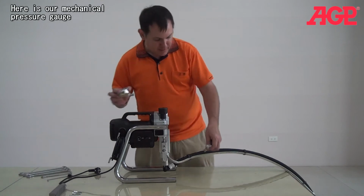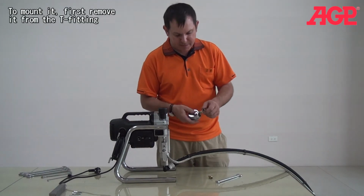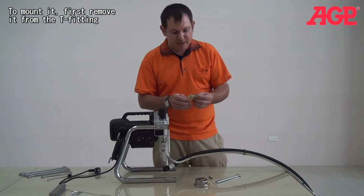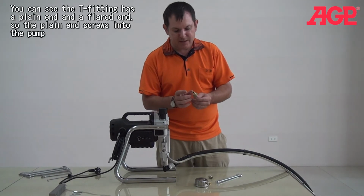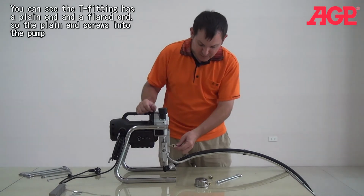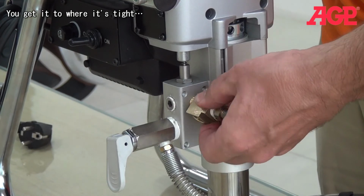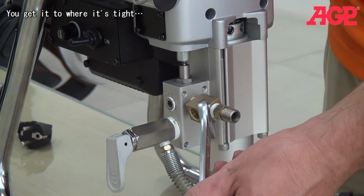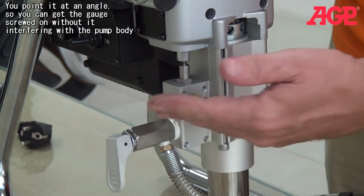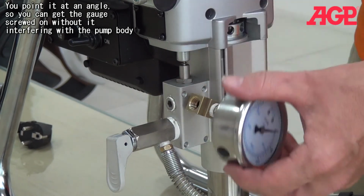So here is our mechanical pressure gauge. And so to mount it, first remove it from the T-fitting, and you want to mount your T-fitting. So you can see here the T-fitting has a plain end and a flare end. So the plain end is going to be the one that will screw here into the pump. When you get it to where it's tight, you want it to be pointed at an angle so that you can get the gauge screwed on without interfering with the pump body.